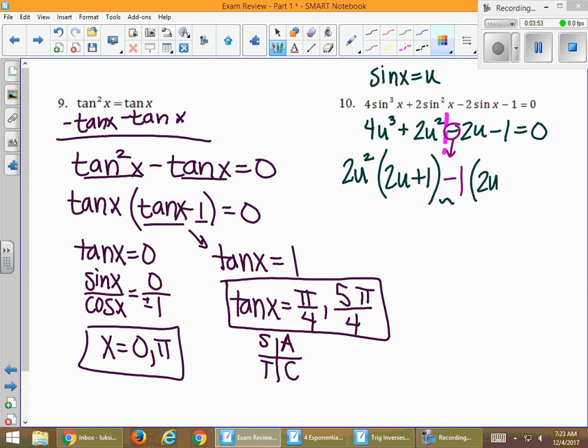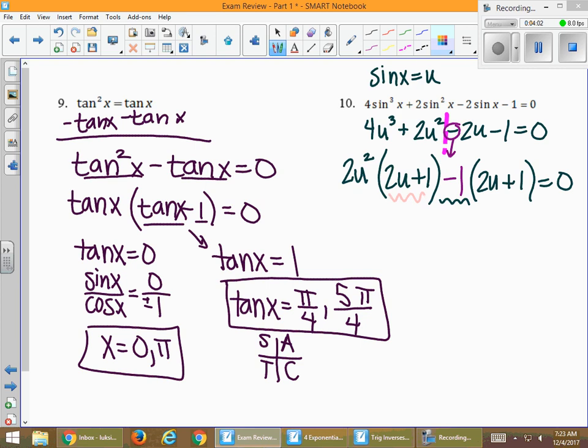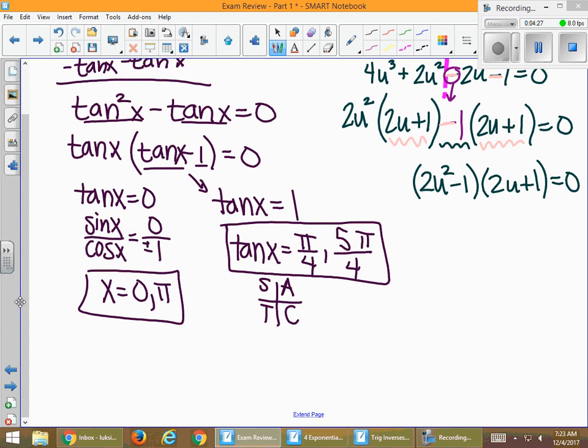But factoring out that negative switches this other sign. It switches both signs. Again, when you're factoring by grouping, it's good to keep in mind that your parentheses should match. So it can kind of guide you and help you with those negatives. When we're factoring out a negative here, those 2 negatives come outside. And now we can rewrite our grouping. 2u squared minus 1, 2u plus 1. And whenever you're ready to put your signs back in, it's great. I might just keep going here and leave before I put my signs back in.